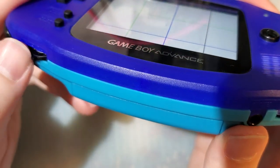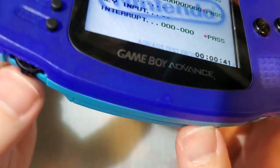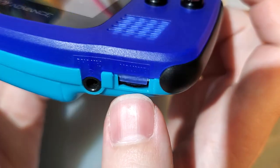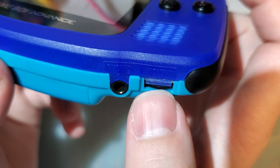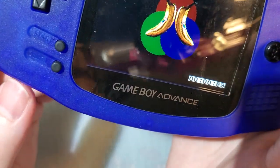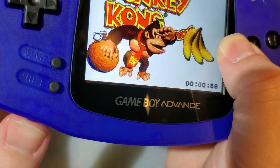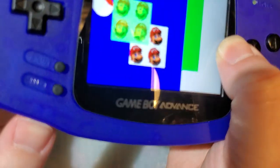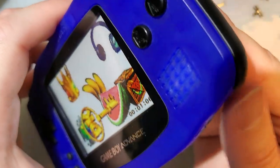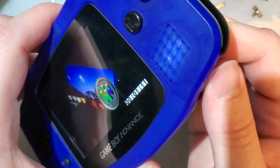Failing brightness control, I could always hook something else up, so if you have any ideas on that, my second idea was to do digital volume control, and then we can get rid of the volume potentiometer over here and swap it out for a charge port. Thoughts? I don't know. That would be significantly more difficult than brightness control, because brightness control is literally just two wires. But I don't know. Oh, clearly this Game Boy needs volume help too. It never booted, so I never knew that there was anything wrong with that.